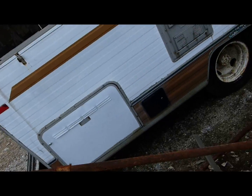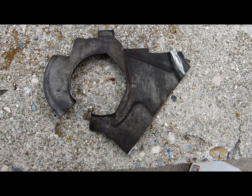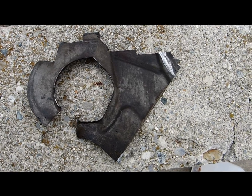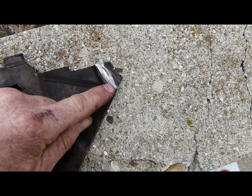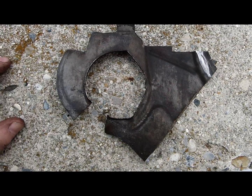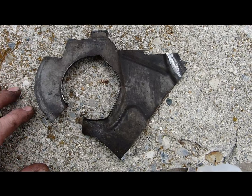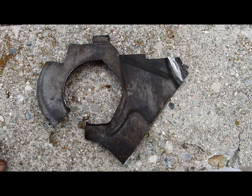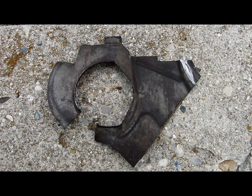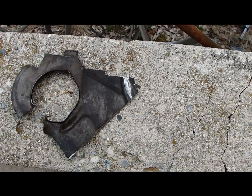I thought you might want to hear the engine without that dreadful noise. The problem was the inspection plate — or cover plate — between the engine and transmission. The flex plate was colliding with the cover plate, abrading it. This entire portion of the cover plate is bent. The easiest solution was simply to chop it out and then shim the starter to retain factory clearance. The remainder of the cover plate is back on the vehicle doing its job.